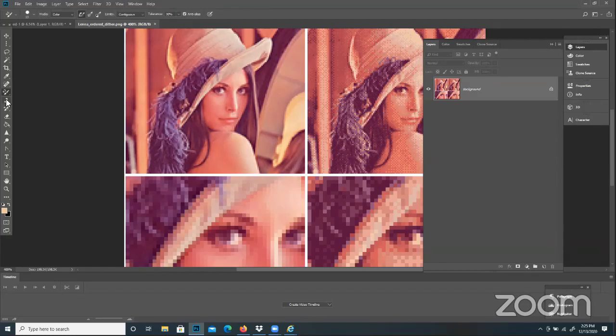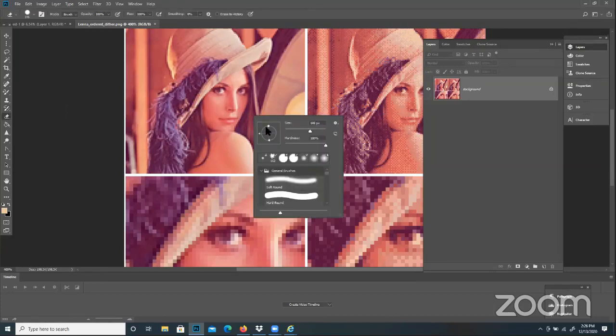Moving on, this is your clone stamp and your pattern stamp. So for your clone stamp you hold down shift and click, say right there in the eye. And then if I click and I paint, you'll see that I'm cloning that section of where I clicked somewhere else in the image. And that's your clone stamp. This is your art history and your art brush. These are a bit complicated, but they're kind of like your clone stamp, except you have to do a little more setup for them to work. But we're just going to skip them for now.